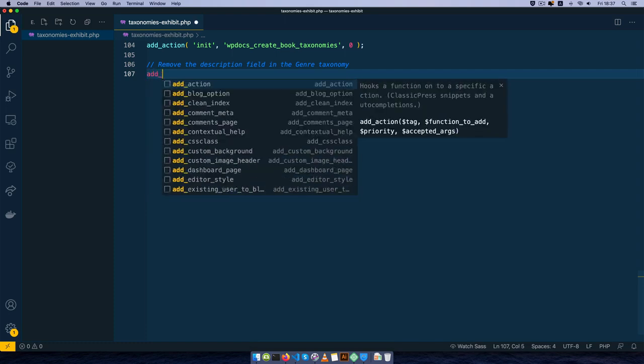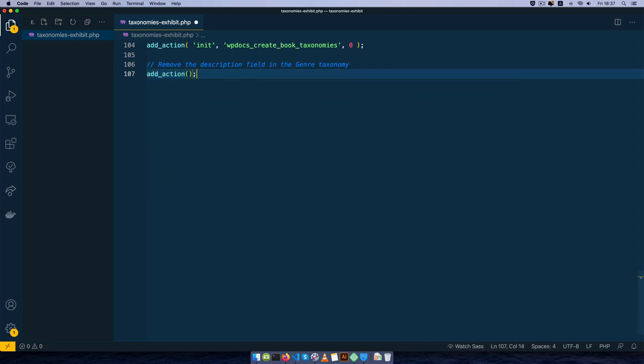So let's see how to handle this with JavaScript. The first thing that I'm going to do is add an action here, and the action that I'm looking at is I want to use what we call the admin_footer. Now inside this admin_footer we want to run a function.